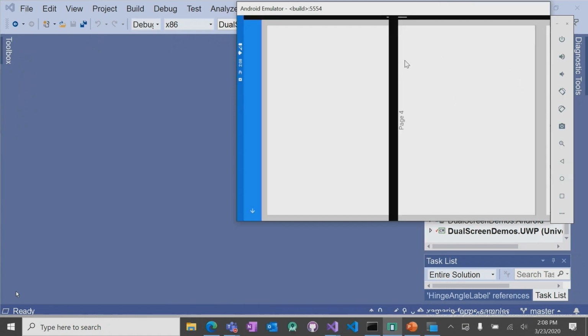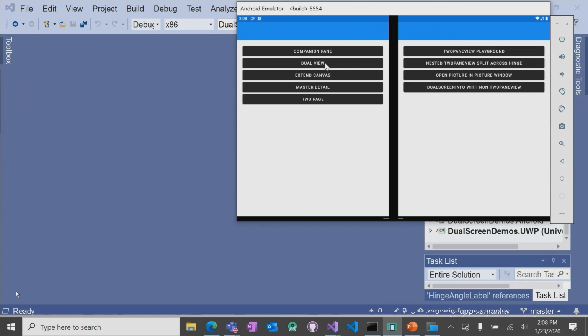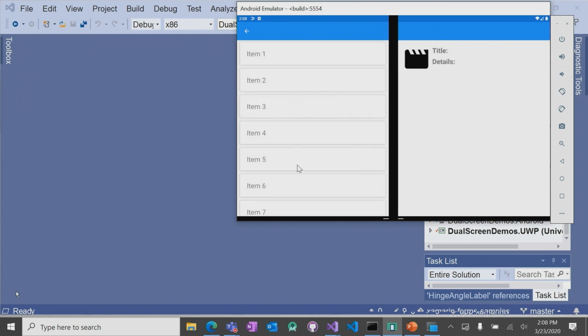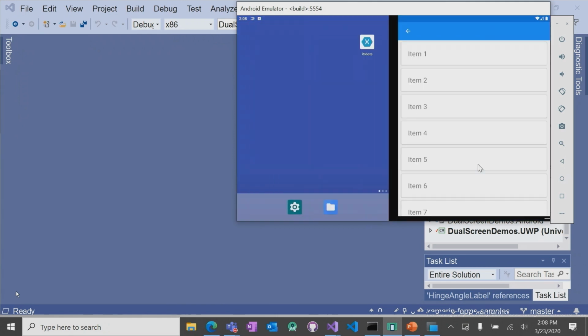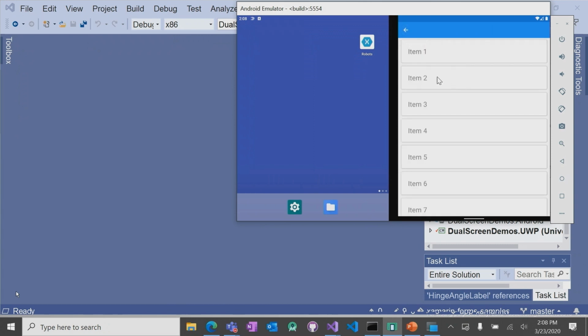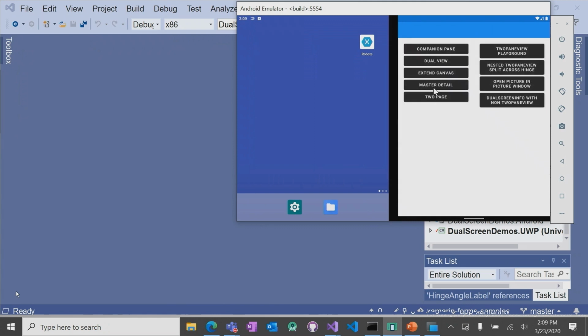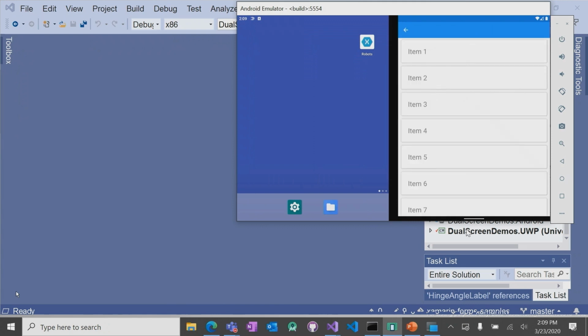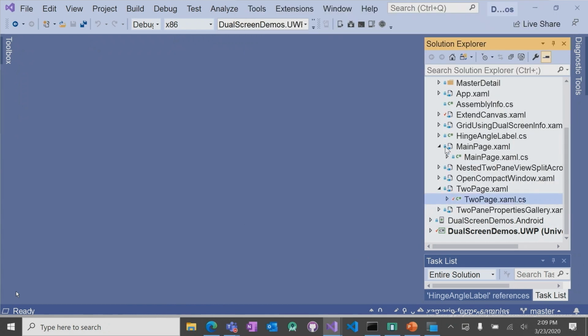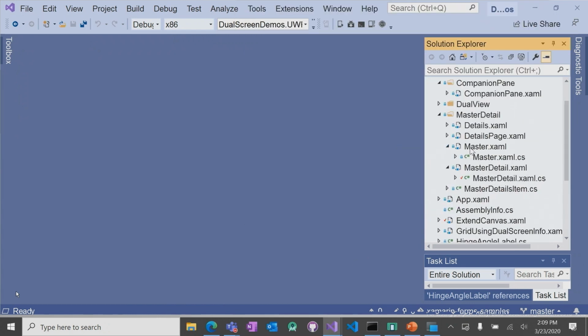And the next one is probably the most popular layout, and that is master detail. So it looks exactly like you'd expect on a dual screen device, a list on the left and detail on the right. If we take it down to a single screen, notice that when I click, the second screen animates in. It's really behaving like a master detail with back gestures working to take us back to the previous screen. So let's take a look at how that's implemented because there's a little bit more to it.